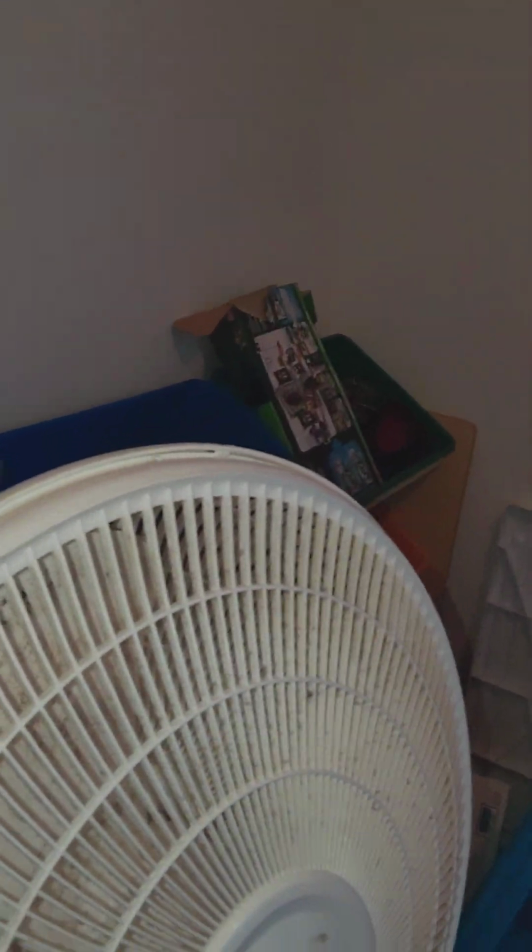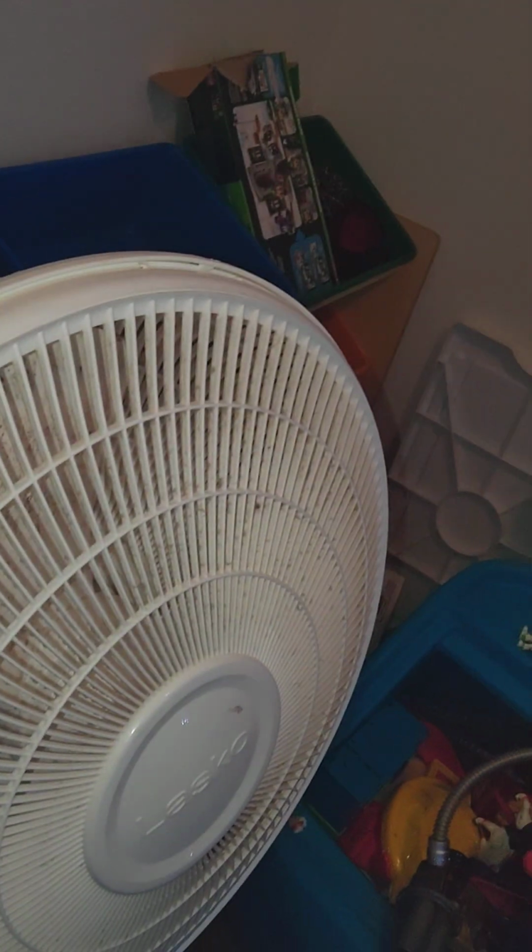So, back there, I need to clean that up too. That's just one thing. It's just a giant toy that I forgot to put back in the bin a few months ago. This is my Slim costume, and in here is a giant bin. It's also full of random junk. But I don't want to go through those today because that's going to take way too long, even to go through three quarters of it. But you get the idea. It's basically that, but even bigger.